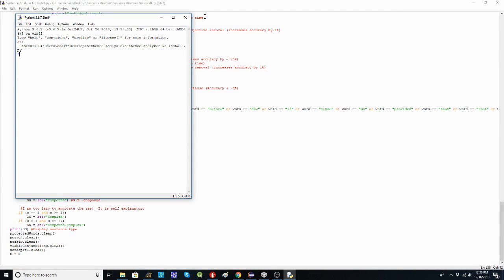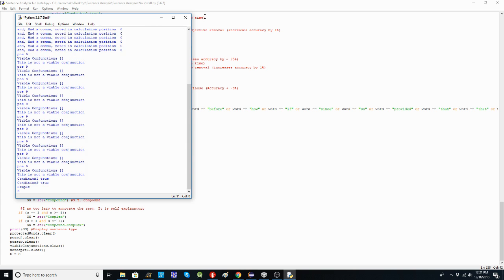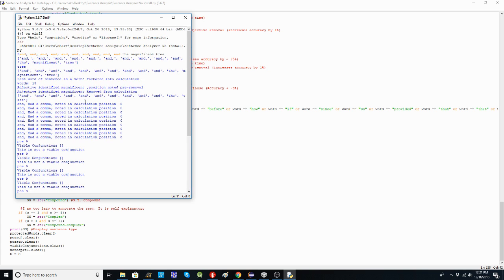This is basically why you have the comma thing in place and all the verb things, because normally this would be considered a compound sentence. Now, when I run this though, it's going to be considered simple, even though it has all of these and words.